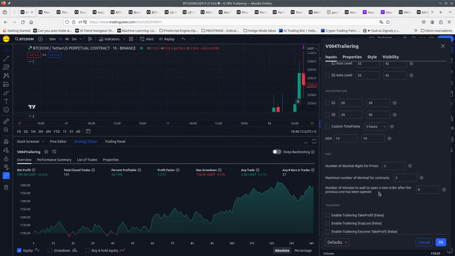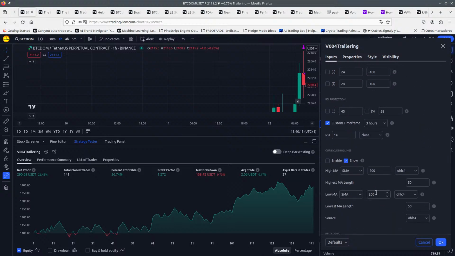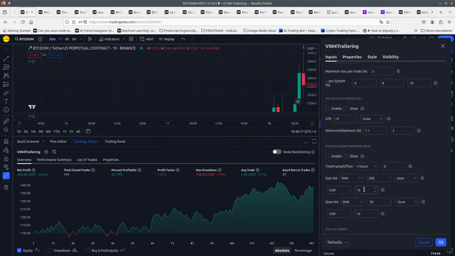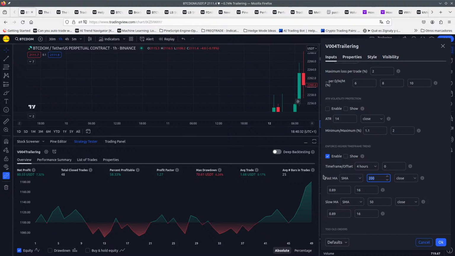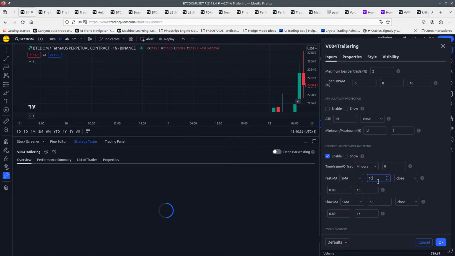Where's the thing that we were using, enforce higher time frame thing? Doing this again the other way around. This should be 10 and 15, isn't it? Because otherwise it's not working as expected.